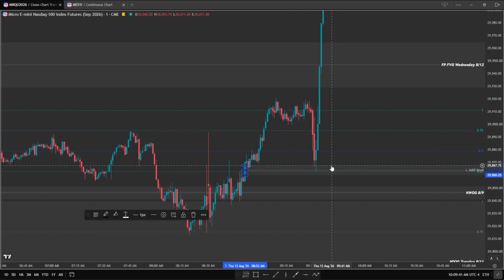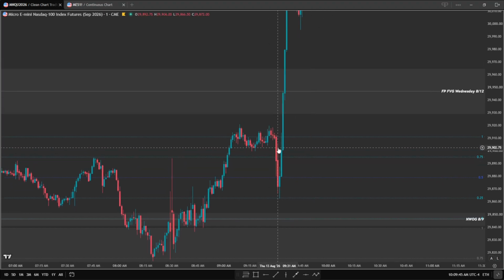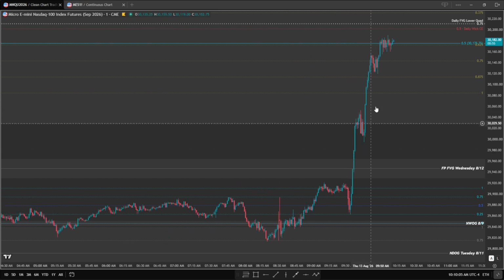The only other thing to do would be to look at a 5 second chart. On a 5 second chart, there's an inversion fair value gap in here that it used, and it ran higher. And then maybe you could have gotten in here because this was anchored to that other daily level, but now it's up here. So it ran very quickly.